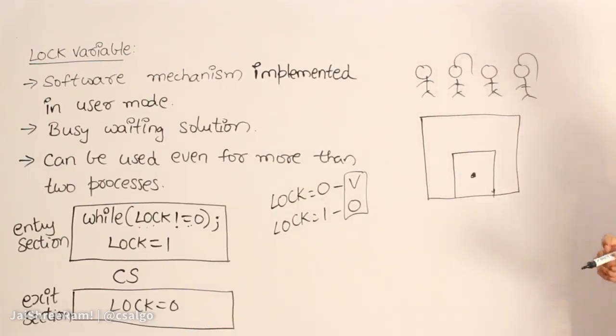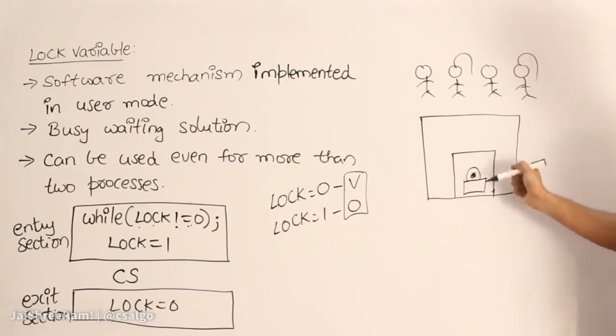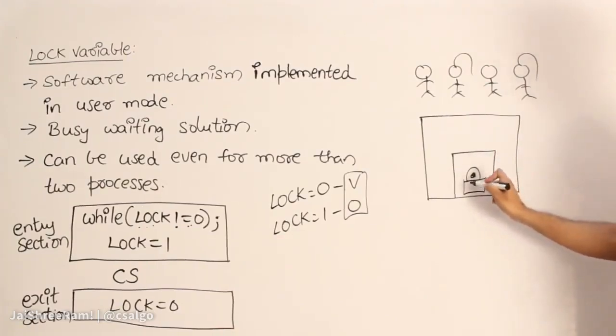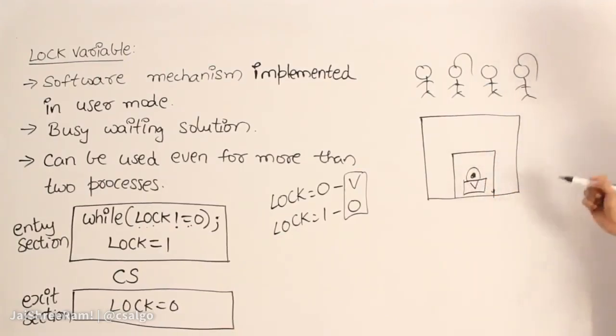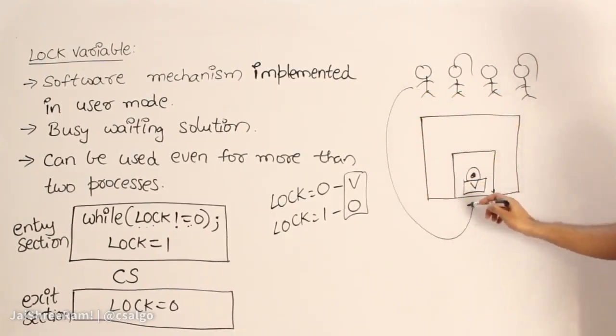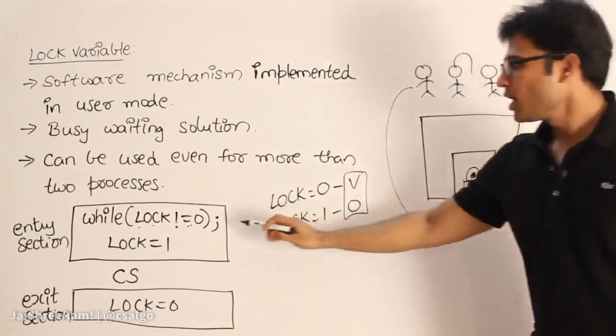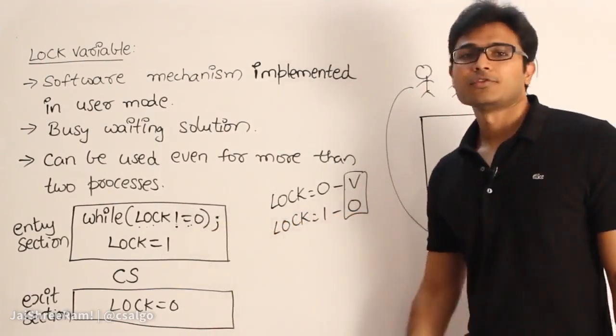So how does it work is, now you are just going to hang a tag. Initially the tag contains, this is the tag, not the lock, just the tag. I am just hanging a tag to the knob. Initially it will be vacant, right? Then how does this mechanism work is, if this person wants to get into this room, then he will first check the knob and the tag whether it is vacant or not. Yes, how? He will check whether it is 0 or not.